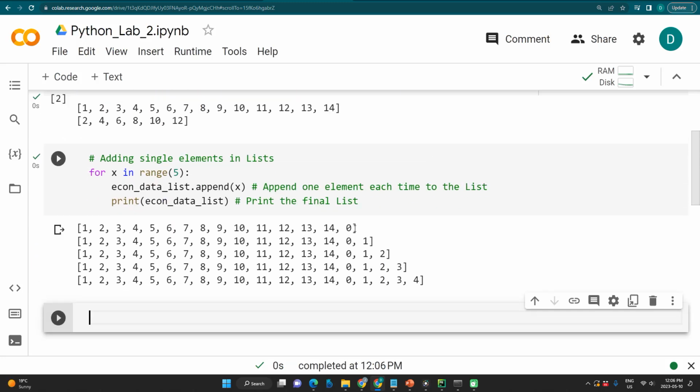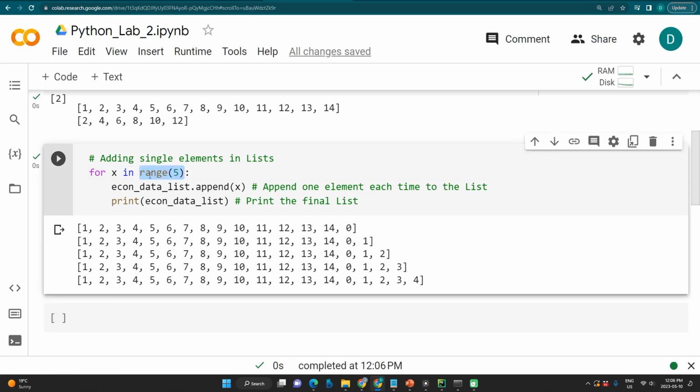This is the original. So we have 0, which is added, 1, 2, 3, 4, which is exactly what you have if you print this. If you just print range 5, you are going to have 0, 1, 2, 3, 4. And that's what we have as a new list. So the beauty of using a for loop in such a situation is that it's going to go element by element. You are adding one element at a time. So you see, this is the final thing. You have one element at a time.